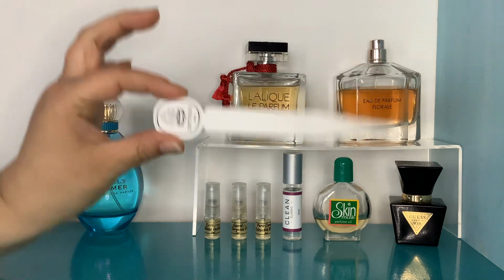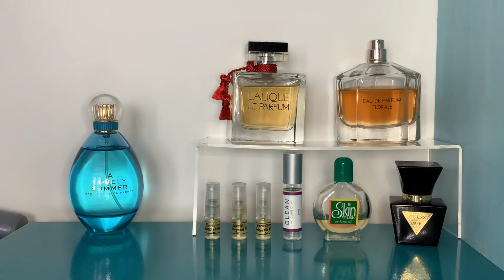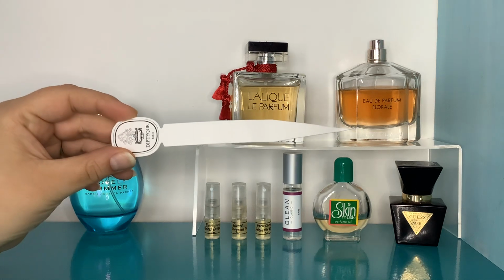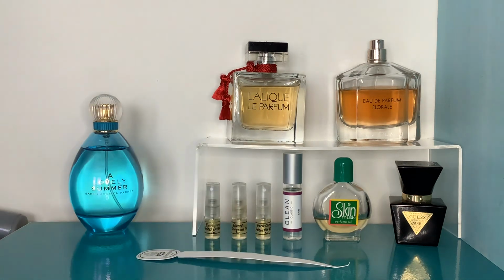So we've got the first one on this lovely little Diptyque thing. This is Orphéon. Yeah, Orphéon. This one's really pretty. Very unisex. Top notes of juniper berry, middle notes of jasmine, base notes, powdery notes, cedar and tonka bean. It kind of reminds me of something, but I'm not sure what it is. It's just a nice unisex, clean smelling, powdery, sort of woody green smell. It's really pretty. It's not one I'd need in my collection, but I do think it's nice. Yeah, so that's Orphéon, that's a good one.